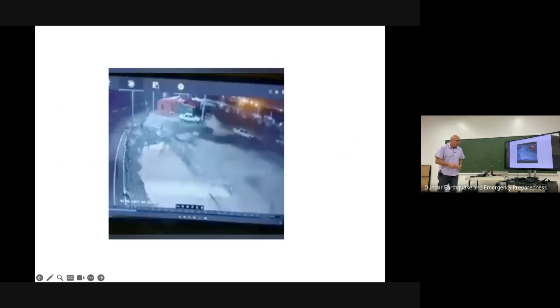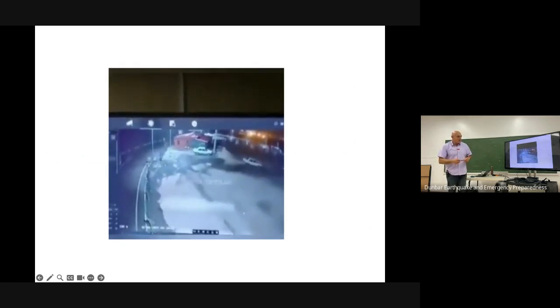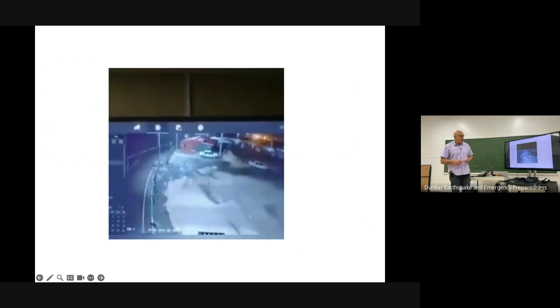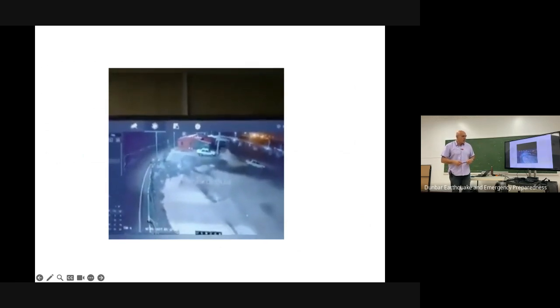I want to show you this video, to see how the ground is moving, and you'll see how complicated that is. You see that the motion during the earthquake is a vertical motion, and it's also moving laterally. This is one of the events in the morning. I think it happened around 4 in the morning, the first event, and now the second event. This is perhaps the first time we have actual footage in the area, and you see how severe the motion was. It's not only horizontal, but vertical.